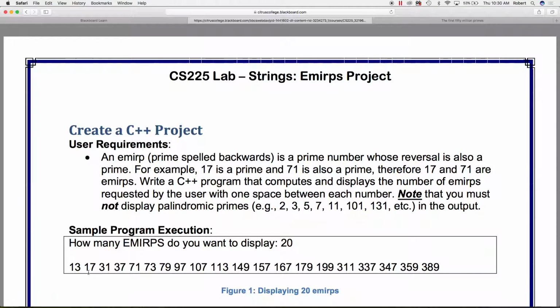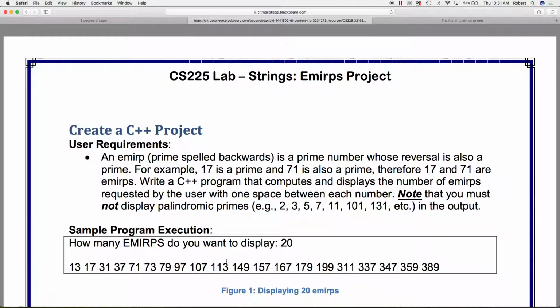The next number is 18. Nope, that's divisible by 2. How about 19? Now, 19 is a weird one here because 19 is in fact prime, but its flip is 91, and 91 is really the same thing as 13 times 7, so that's not prime. So 19 is not listed here, nor is the number 91, because even though 19 is prime, its reverse, which is 91, is not prime. So therefore 19 would not be considered an Emirp. It'd be considered a prime number, but not an Emirp. And an Emirp is only when that number and its inverse are both prime.